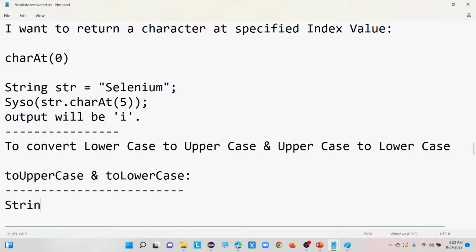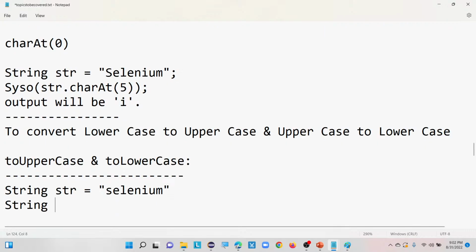For example, I can take String str equals to selenium, all small letters. Now I am taking one more string, str2 equals to TECH, all capital letters.